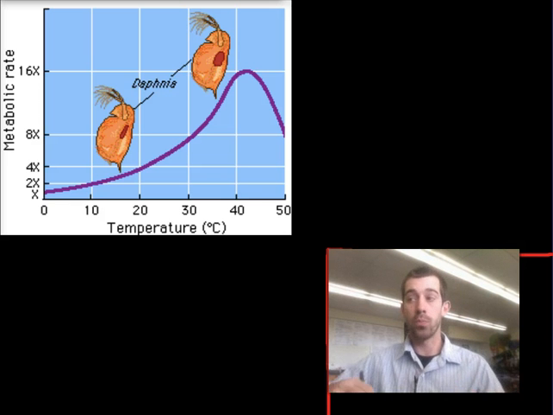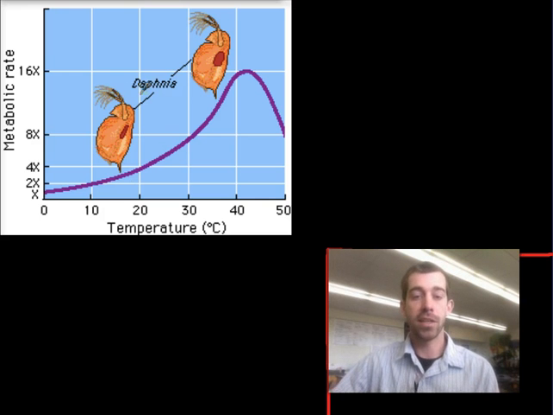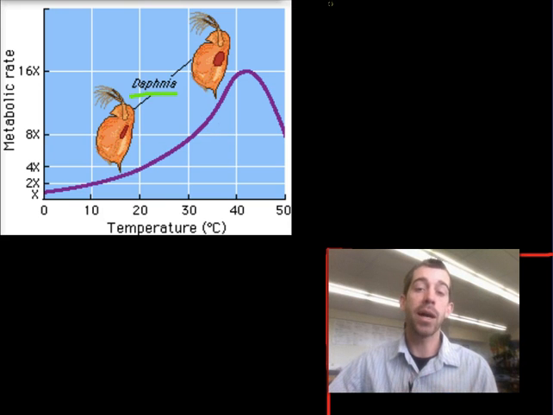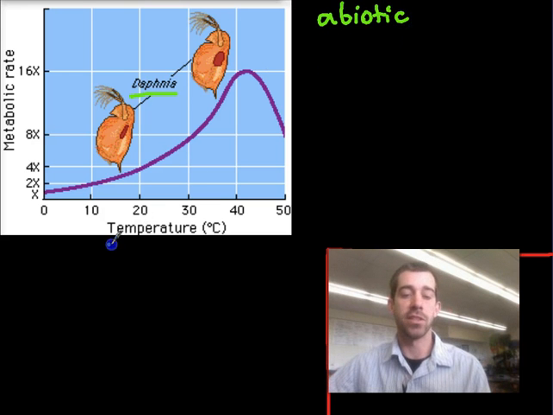So that was a biotic factor that yeast deal with. They're affected by how many other yeast are around, for example. If it gets too crowded, then their population growth rate is going to slow down. Small organisms like this Daphnia, which is actually multicellular, it's like a very tiny little shrimp, is affected by certain abiotic factors. And one of those abiotic factors that can affect it is temperature. And Daphnia is a good example of this.